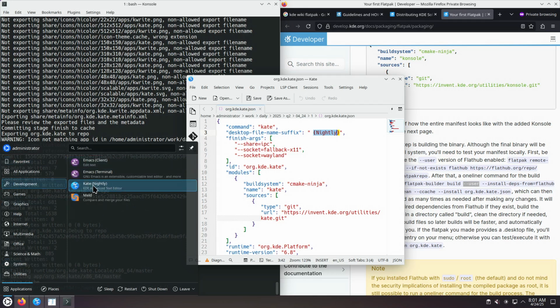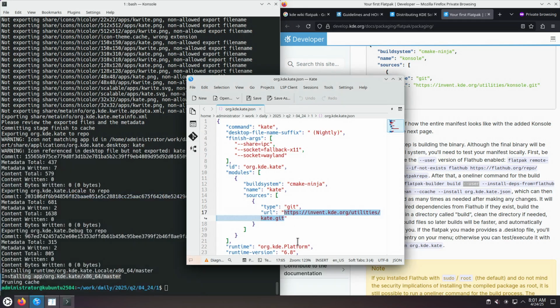Kate space, round parentheses, Nightly, and then closing parentheses. The rest of the values inside the desktop file should be the ones which are specified in the Git repository.